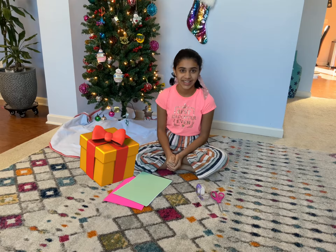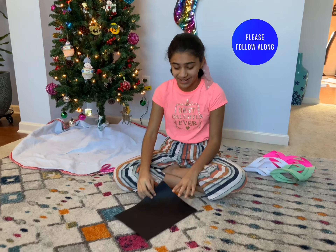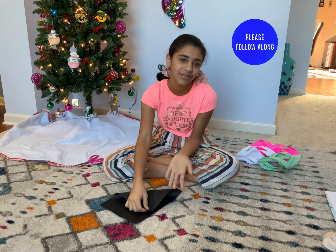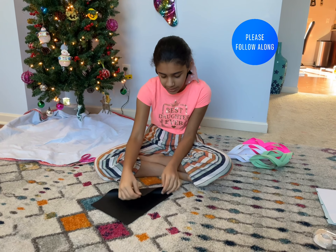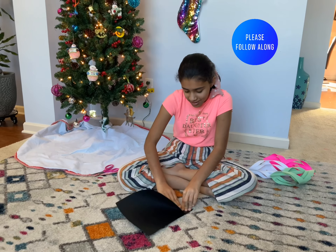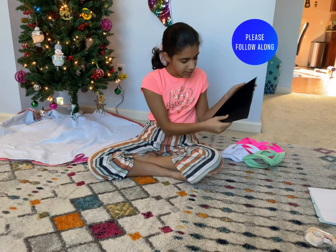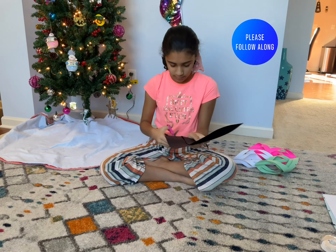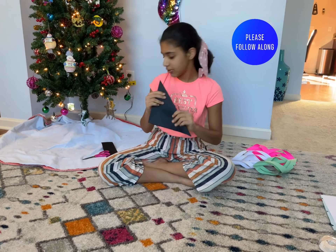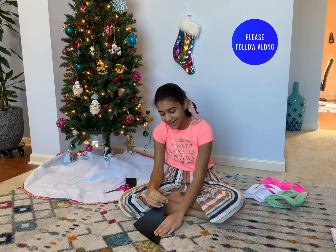Let's get started. Now I'm going to show you how to make one part of the snowflake with a black paper. You can use any paper — you can use multiple different colors. That's what I'm going to do: six different colors actually. We only use six for snowflakes. Okay, so first you're going to fold it. It looks like a triangle kind of, so you have to cut this extra part off. Once you cut the extra part off you will see a perfect triangle.